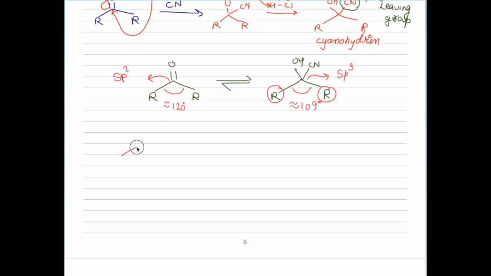because in an aldehyde one of the groups here is just hydrogen, which is smaller, and here it is any aryl or alkyl group. Let's suppose this whole compound is benzaldehyde. When we add NaCN and after protonation, we will get this compound.